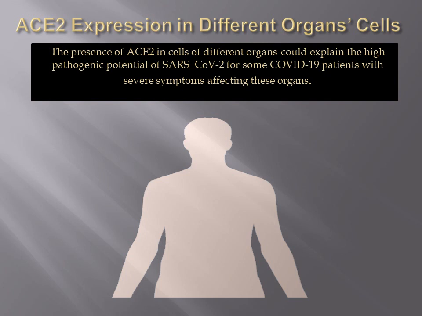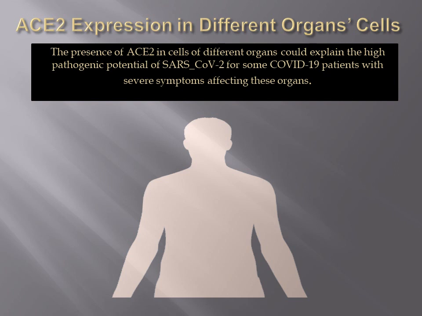So now we understand that ACE2 and the renin-angiotensin system, or RAS system in general, are at the heart of COVID-19. And many symptoms and some of the features of the disease, the researchers are now finding, are more related to the fact that ACE2 is the receptor for the virus. One example that we are going to mention here is the fact that ACE2 is not only present in the epithelial cells of the lung, but it is also present in other organs of the body, as we mentioned before.